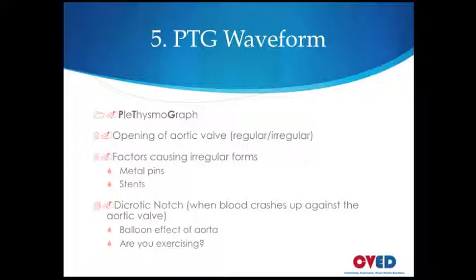So when we look at the PTG waveform, this plethysmograph, what we're actually measuring here is when the aortic valve opens. Now, before the blood comes out, there's an electrical wave that travels a lot faster than the blood does, and it goes to your toes and back. And this is what creates the electrical sine pattern that we're seeing in the DPA printout. So what we're measuring here is the up and down of that wave, the beauty of that wave.